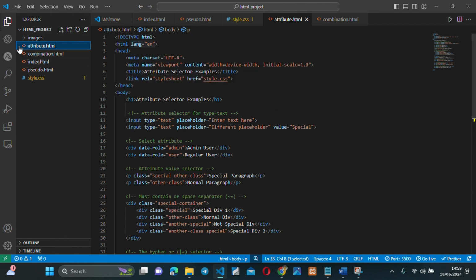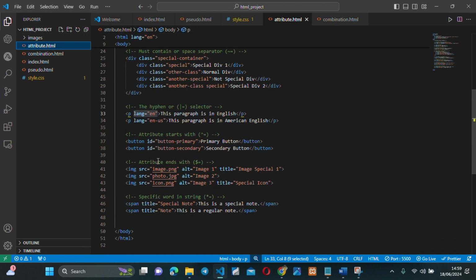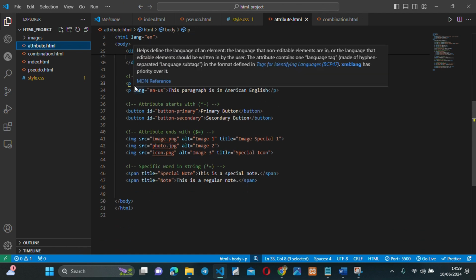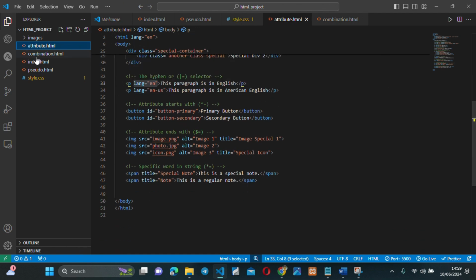Okay, so let's use the one that is attached to the P. So any styling we give to this now, it will affect both paragraphs. Because this second one has a hyphen in front of it. So it's either give me only en or anywhere you have en with a hyphen in front of it.